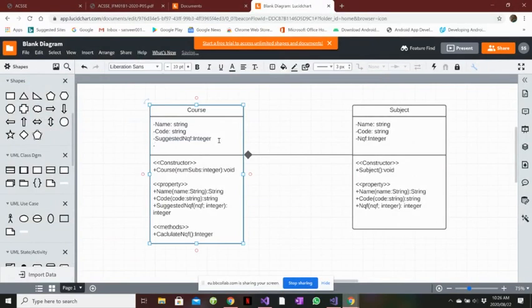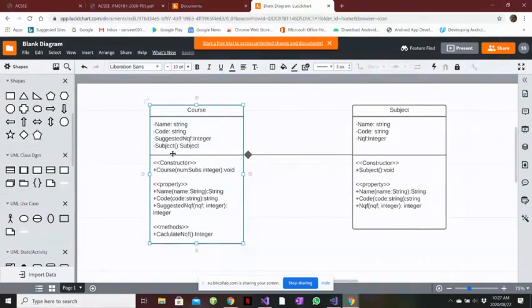So now that we know that this is on this side, and we know that the subject belongs to the course, we have a subject array here. Some people put an array like this in informatics. I know some comp sci students go one dot star here. This is just an indication of a dynamic array. As long as you can explain your naming convention, you should get marked correctly. But it's safer to ask the lecturer which one he wants you to do. As long as you're consistent and you do what the lecturer wants, then you should be fine, right?